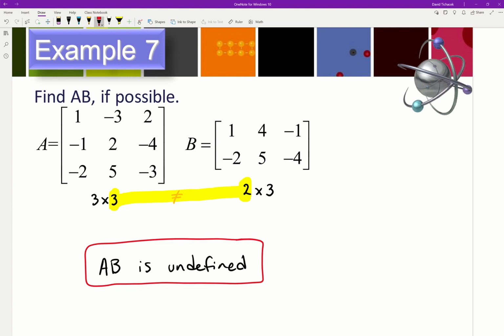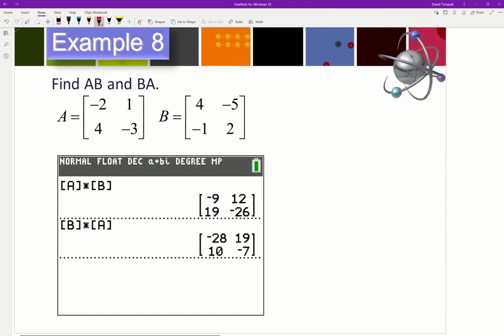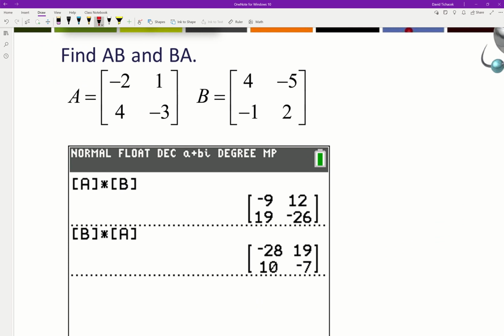So always something very important to be able to do is to figure out what the dimensions of the matrices are that you're working with, and that'll give you the green light to do all the different things that we've discussed. Okay? In this example, what I want to go ahead and just simply demonstrate here is the fact that we do not have a commutative property of multiplication when it comes to multiplying matrices together.